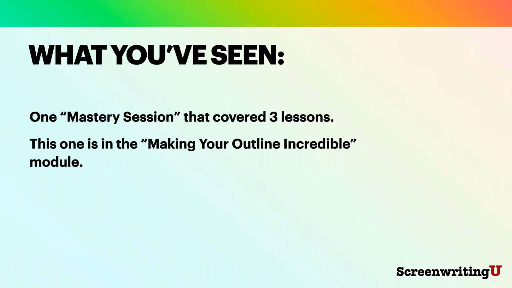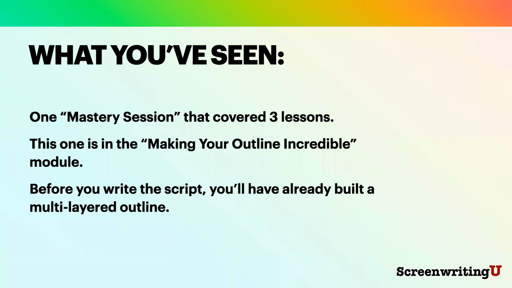I talked with a bunch of A-list screenwriters and realized they build in so much more into their outlines before they even write a first draft. And because they do that, their outlines cause that first draft to be the equivalent of a third or fourth draft, right? It makes it so much stronger if you build all this kind of depth in, and we have multiple ways to do that. But before you write your script, you want to already have a multi-layered outline. Again, that's how the pros write.